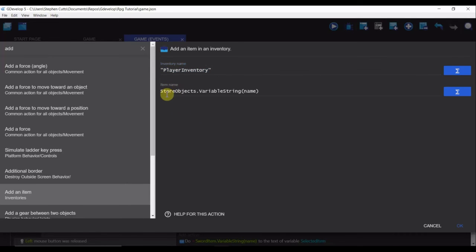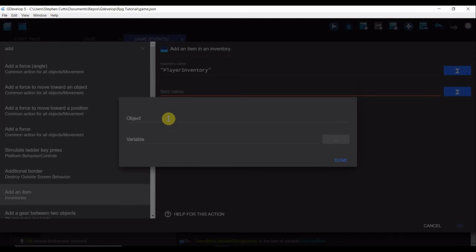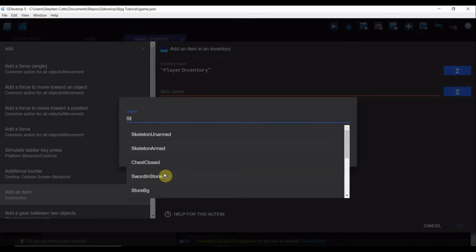And then you want the name of that item. Let's go ahead and delete this. Okay, so item name: common expressions for all objects, the object variable, object. We want store object.